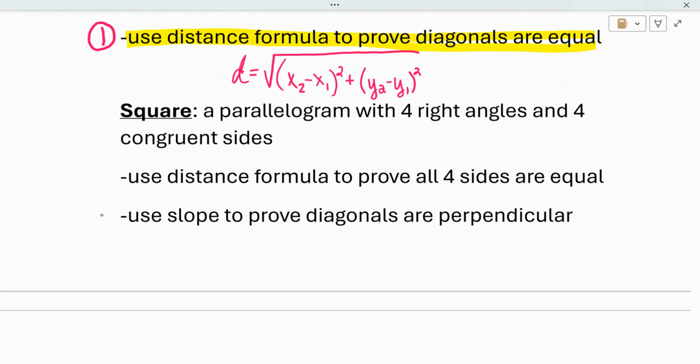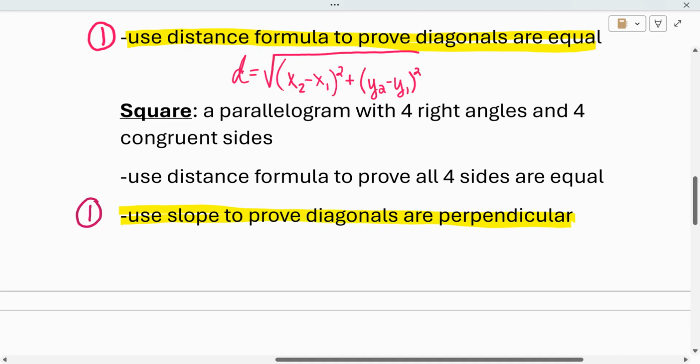Yeah, who said slope? Who was that? Awesome, Daniel. This is the method that I would choose. I would use slope to prove that the diagonals are perpendicular. I don't care about the measures of the sides because that's 4 things that you have to calculate. You have to use the distance formula 4 times. That's tough. Or you can use the slope twice to show that the diagonals are perpendicular to each other. Because if they are, then it's a square. Okay? What is the slope formula? I forgot.